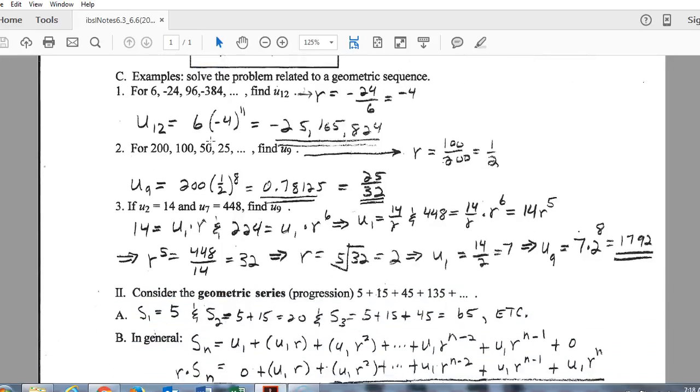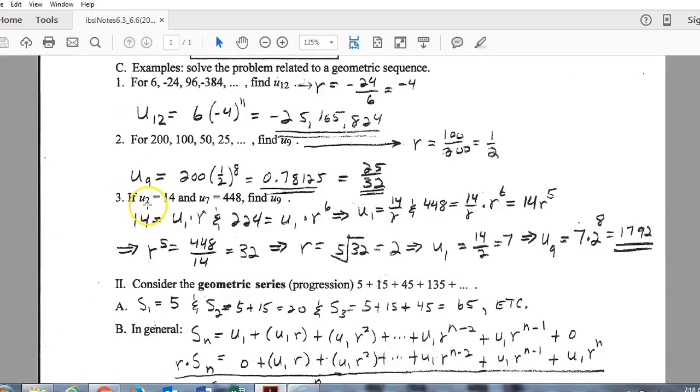And so same with this example right here, we have n equaling 2, and its value is 14. So 14 goes in for u of n. Because the exponent is n minus 1, on the first setup here, you're going to have 2 minus 1 as the power, so we can just see that as r to the first.